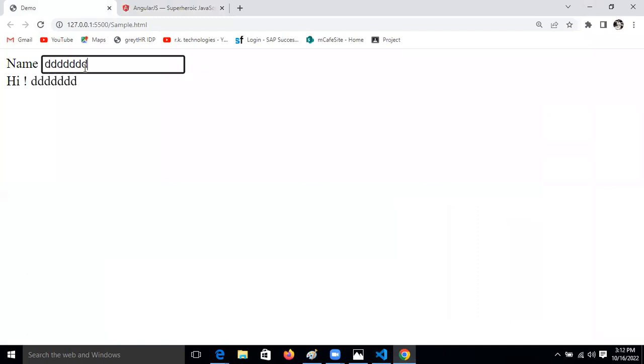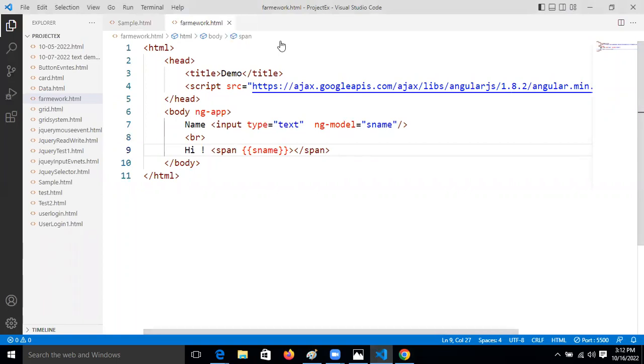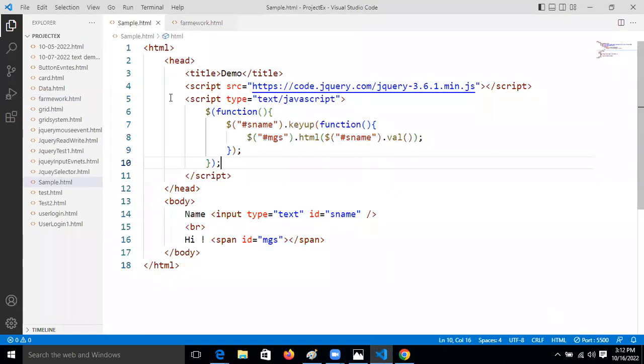Whatever I'm writing, see, because of one or two line changes, we can achieve the same thing, right? We can achieve it. Whenever we are using the library, we need to write a lot of code and activate it, then this library will work in our browser.